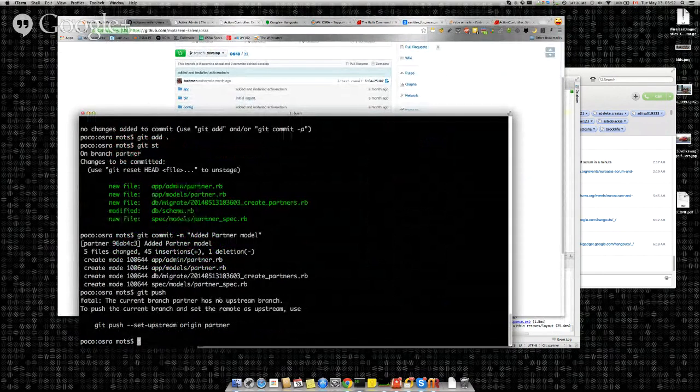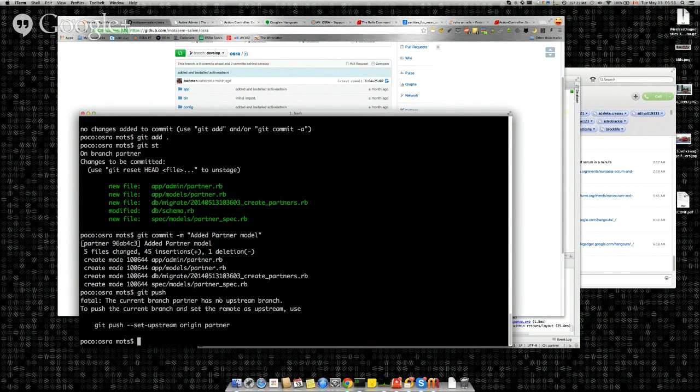The current branch partner has no upstream branch. To push the current branch and set the remote as upstream. I'm not sure what this means.